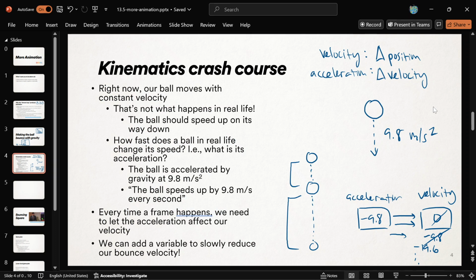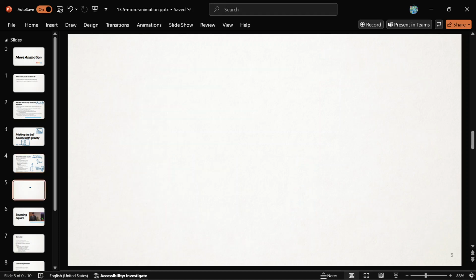Might as well have one more diagram before we get started. This is kind of what I want. At the start of time, we'll make it easy on ourselves. We'll have a velocity variable that starts at 0. We'll have an acceleration variable, some constant pointed towards the ground, so negative something.